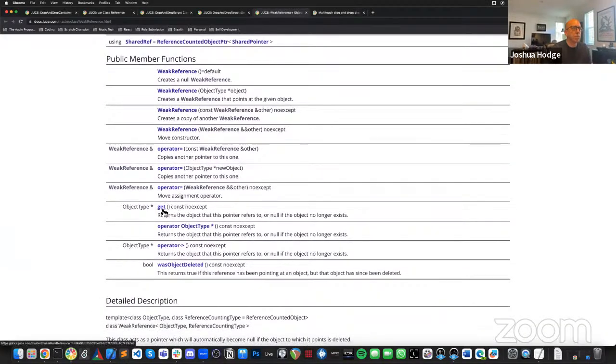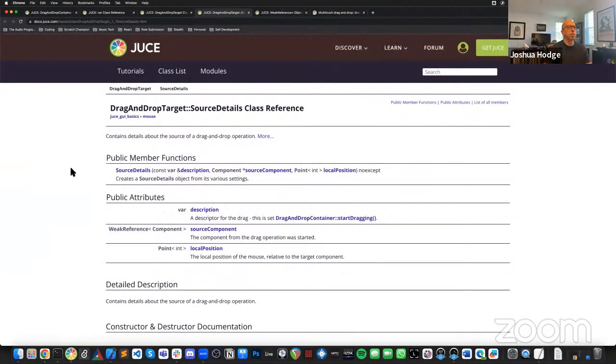Returns the object at this point that this pointer refers to. Okay. Oh, let's see. Paints details about the source of a drag and drop operation.